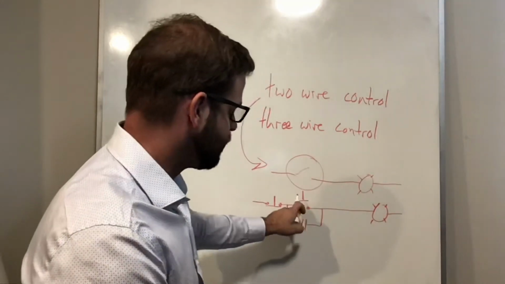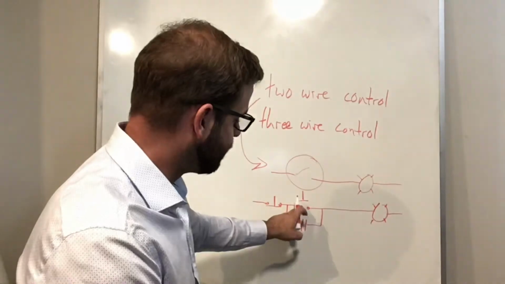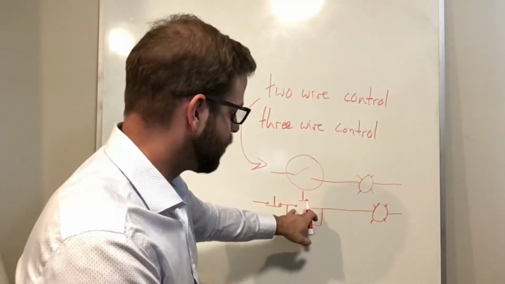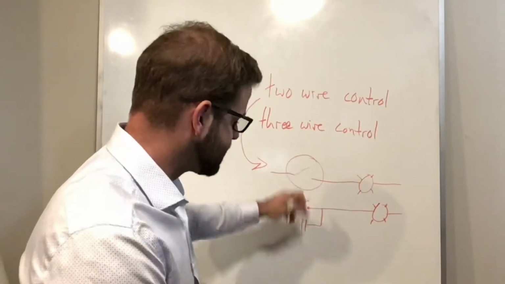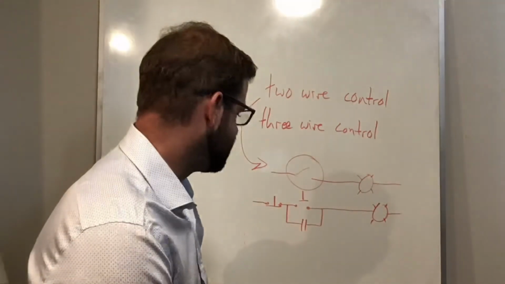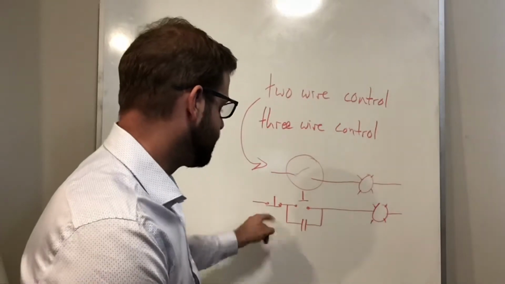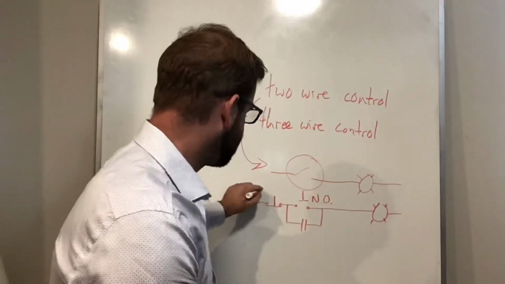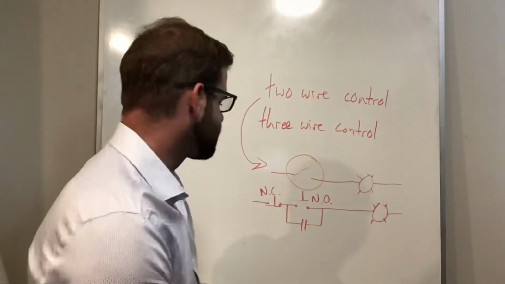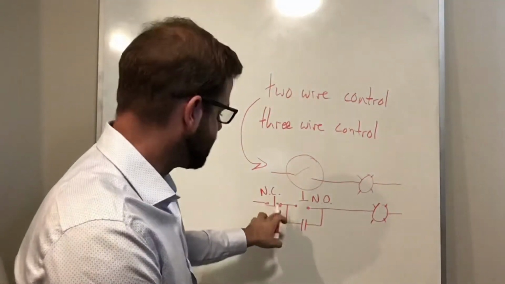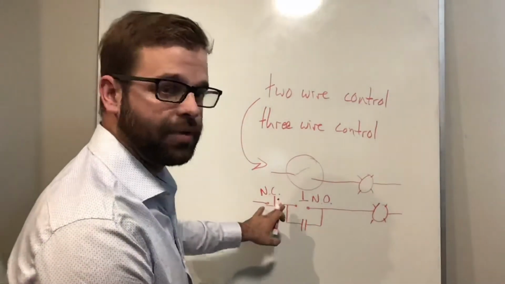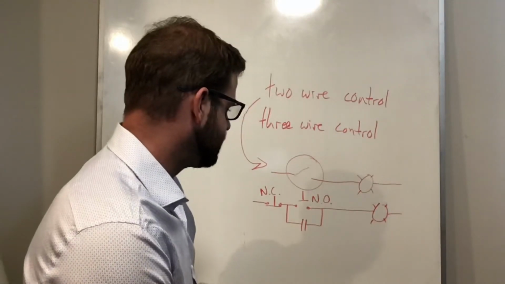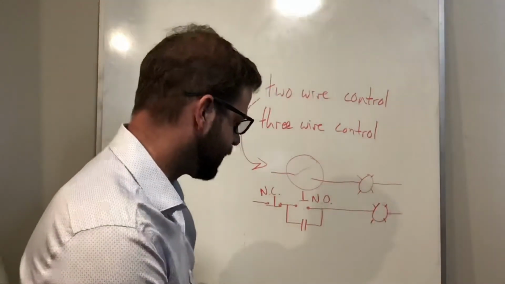Likewise with a normally open momentary push button, it would appear the same. When you don't push the button, it reads OL, or infinite resistance, and when I push it down, I would read 0 ohms. The normally closed is going to read 0 ohms when you haven't pushed it down, and when you push it down, it would open up and read infinite ohms, or OL again.